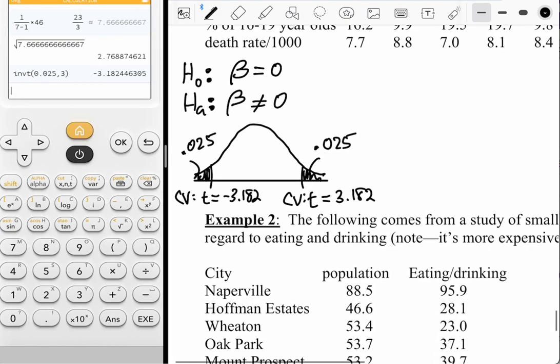So same structures. Why is the degrees of freedom minus 2 now, not minus 1? Because we have two lists of data. So two variables, we subtract one for each one. Good question. So the test statistic is going to be t equals b minus beta over s sub b.